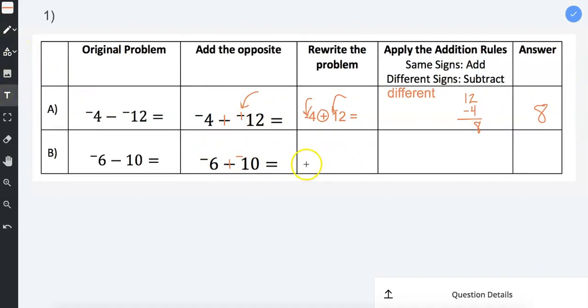So I'm going to go to my typing tool and I'll type -6 plus a -10 is equal to, and then I look at the signs on the numbers that I'm adding. So I'm adding these two numbers. This number is a negative and this number is a negative. Since these signs, the negative signs, are the same, I'm going to add. So signs are the same here, I'm going to add. So I'll go back to the typing tool. I'm going to type same. And then in my head, I already know -6 plus -10 is -16. So I can just type that answer actually. So -16 is my answer.